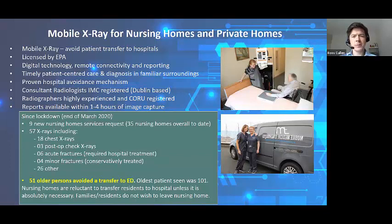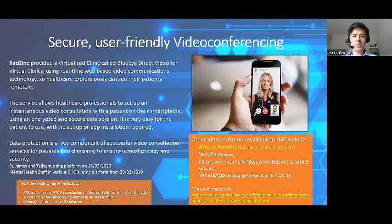So look, something very exciting, and we hope to have further conversations with our radiology leads nationally, and see how we would go about bringing the X-ray service to the patient, as opposed to bringing them into a busy acute hospital. I'm not going to go through much detail on this one, because some of our speakers, Loretto and Suzanne, are going to talk about their experience with patient video consultation or telemedicine.